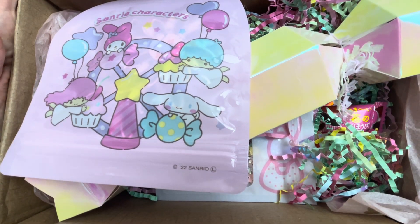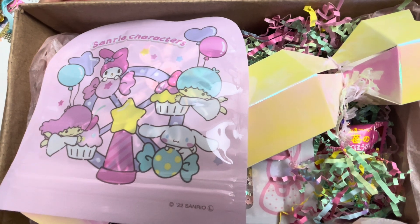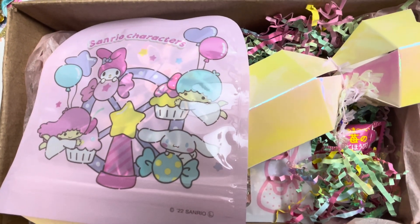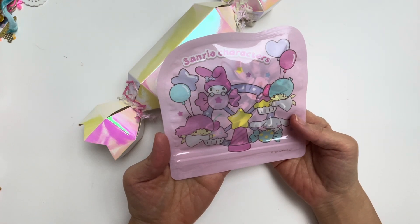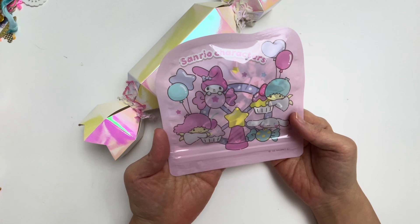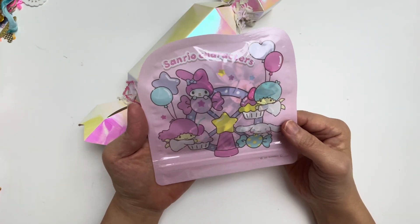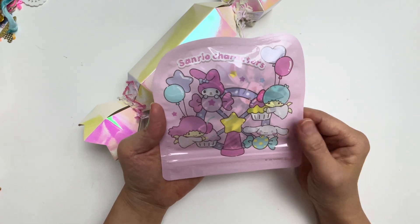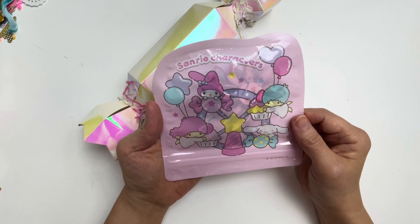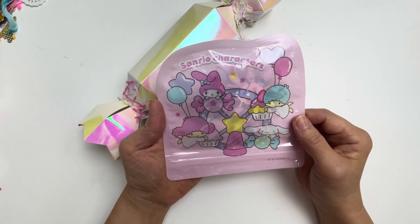I opened the box and this is what I see and I wanted to show it to you guys as well. It just looks so pretty from the top already and I know this is going to be super fun to go through. September 21st is my five year anniversary and I am just really amazed that I did it for that long. I'm so happy to have met so many amazing crafters that give me inspiration and make me smile on days when I need an extra smile. And for all of my crafty friends that send me mail, surprise mails and give me amazing kind comments, I truly appreciate you all so much.